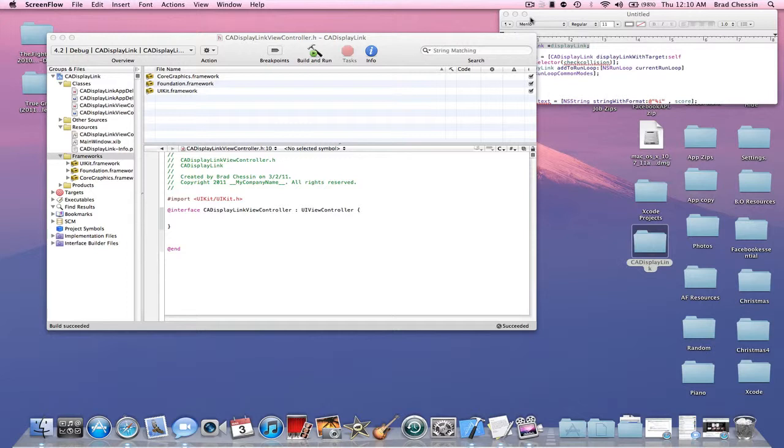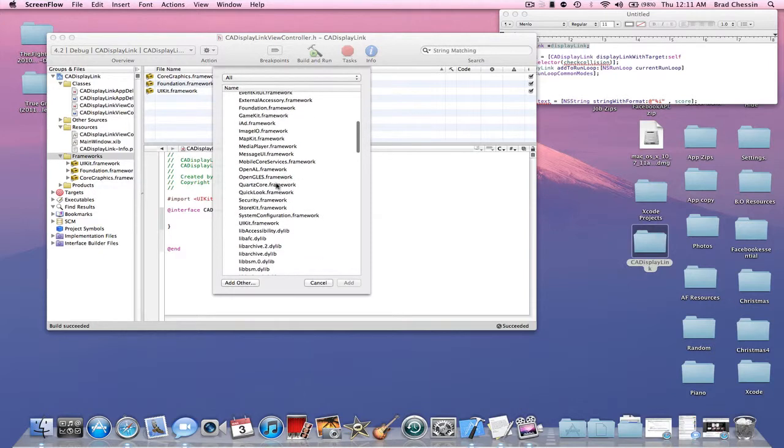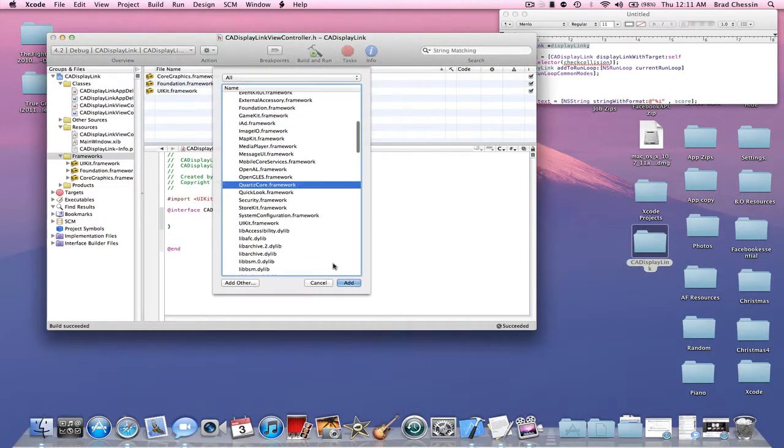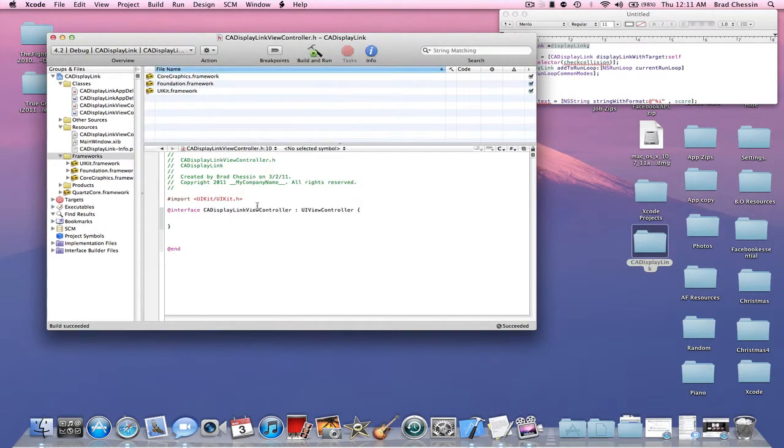In this case, I'm going to make a method update an int. That int will increase every 1/60th of a second, and so you'll see every 1 second it'll increase by 60. So it's actually really easy to implement, and I'm going to start by going to my frameworks and adding QuartzCore. Alright. Now go to your ViewController.h and import QuartzCore.